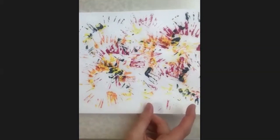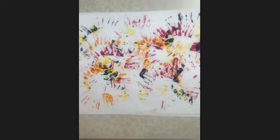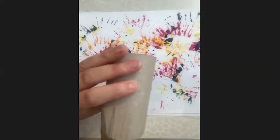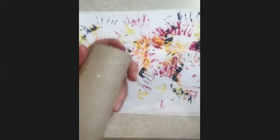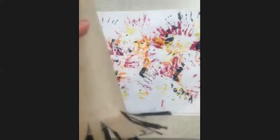First of all, we are doing some firework paintings. How we've done this is using some old toilet rolls just to make ourselves a little shape, and then any paint that you have — acrylics or just any paint you've got lying around at home. So what you'd want to do is take your toilet roll and just cut slits all the way round until you're able to fan it out. You can see there, I've had the paint on mine already.